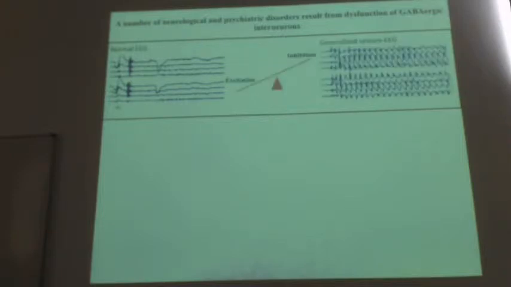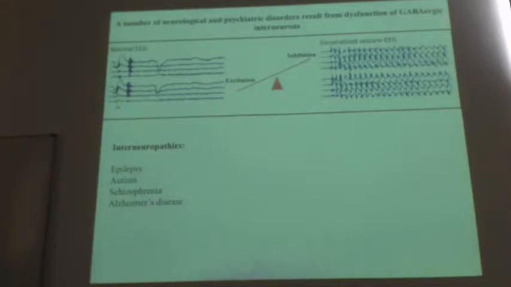And we know that this is very important because even when we have small alterations in excitation and inhibition, in most of the cases this is due to dysfunction of cortical interneurons, and we have the development of seizures. And also there are quite a lot of neuropathies that are due to the dysfunction of cortical interneurons, called interneuronopathies, and among them are autism, schizophrenia, and even Alzheimer's disease.